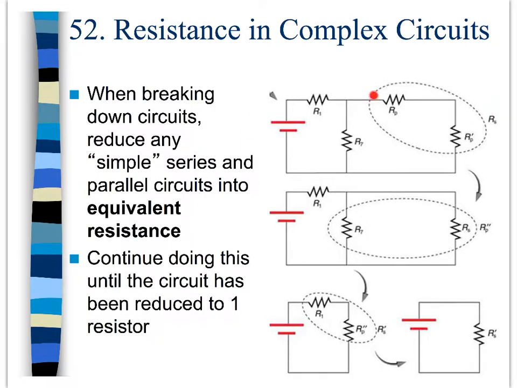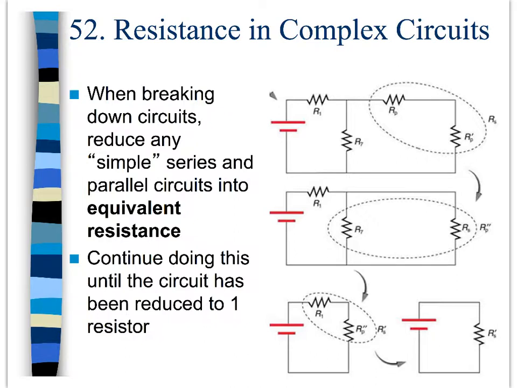Okay, we see these two are in series, but the whole circuit is not a series. We see this is in parallel with these two, but the whole circuit's not a parallel. So we're going to look at first how we get the resistance of a circuit like this, and then we'll do a full analysis like we've done before for basic series and parallel.